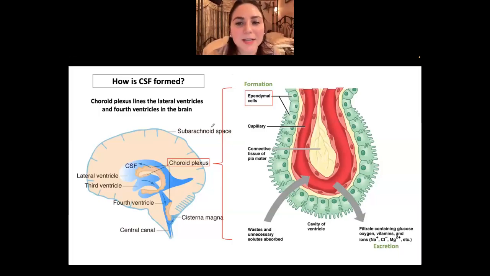But first, how is cerebrospinal fluid formed? And this is kind of like, where do ependymal cells come from? So here is your choroid plexus. Everything in blue in this picture is a ventricle. If you look here, it looks like a C. So here's a ventricle. It's a C, and then it has a tail. So these are your lateral ventricles, and there are lateral ventricles on each side, in each hemisphere of the brain. Remember, this is a sagittal cross section, so we're just looking directly into it. So it only looks like there's one, but there are two.